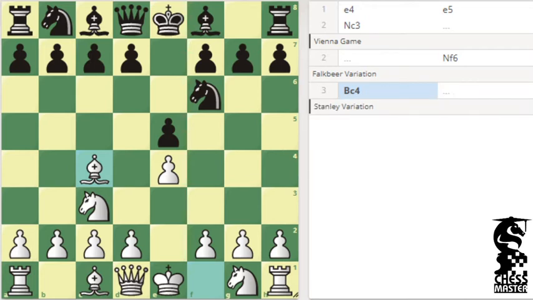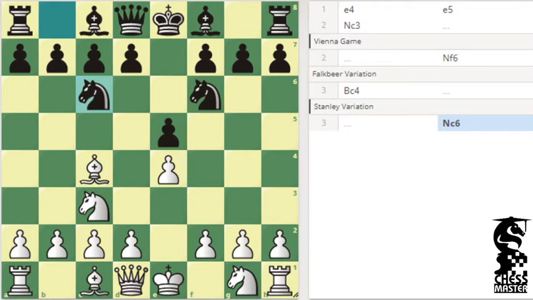As you can see the position on the screen. So this is known as the Stanley variation. So to continue the game, the black piece can move the knight to c6 square. And now as you can see, this is known as the Stanley variation, the Three Knights variation.